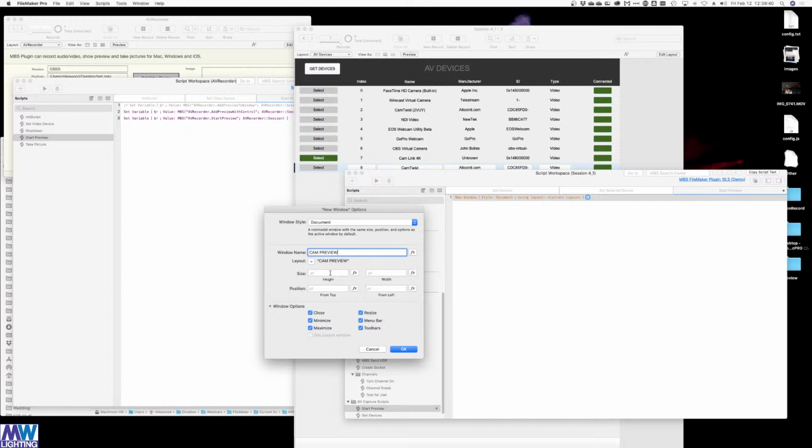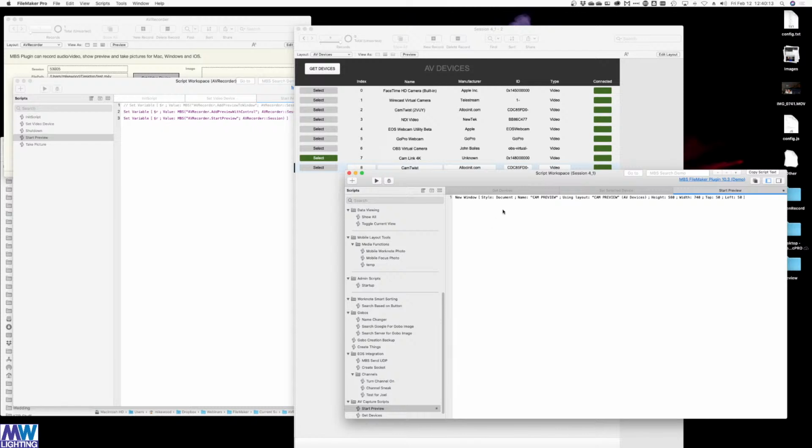And I'm going to just give it some dimensions here. You can play with these as you start to go through it a little bit more. Height, 580. Width for me, I'll do, let's say 740. And then position from top, this is going to be where the window appears in relation to the very top left corner of your window. So just to offset it a little bit, I'm going to say 50 by 50 so it kind of pops in a little bit. And I'm going to disable just about every control on it other than the close. All I want to be able to do is close it. All this window is going to be doing for me is being a preview for my camera.